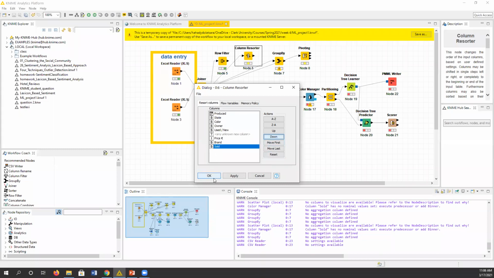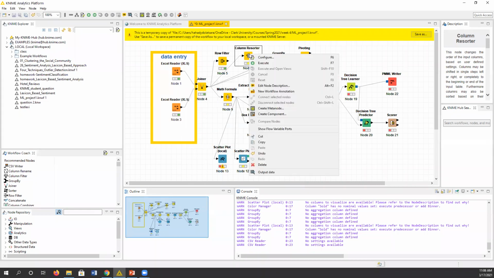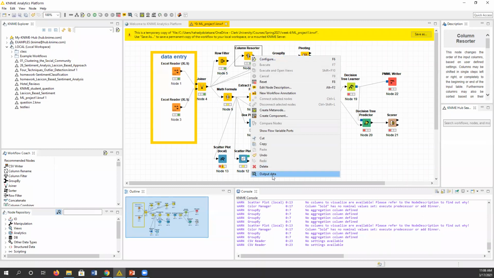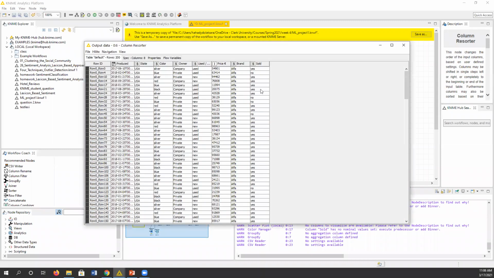So these are just for changing the order of your columns, may not even be necessary. So I right click, execute. After this bar gets green, I go to the last one, which is output data. As you see, sort is the last one, produce date is the first column.